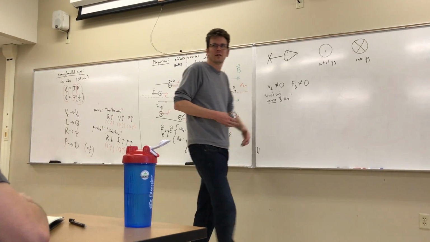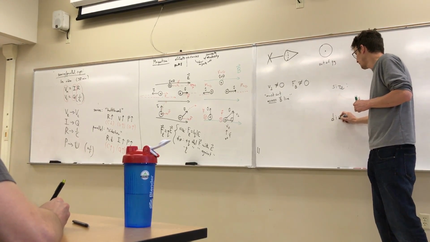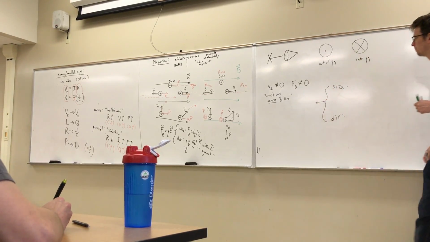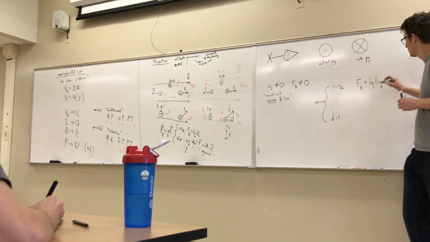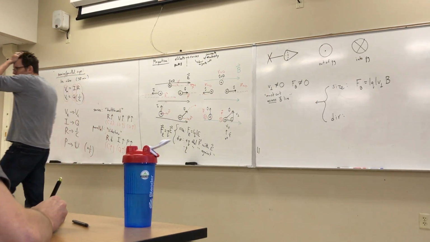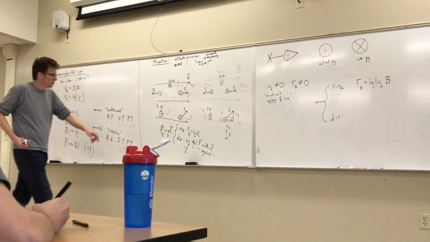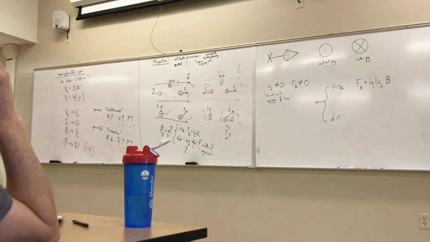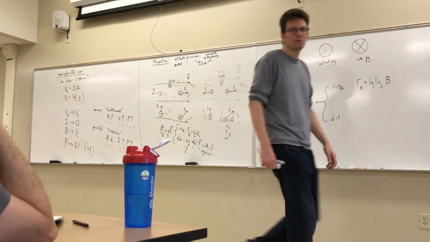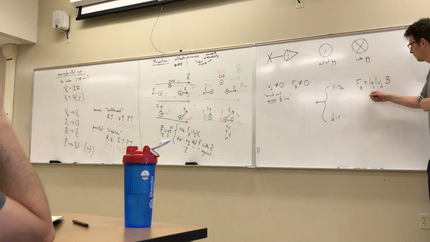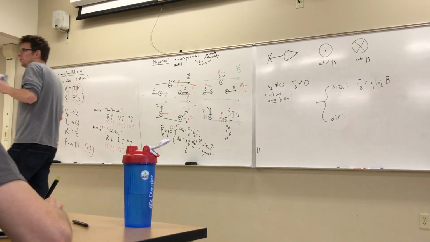So, with that in mind, let me tell you the force law. And the force law, I'll start with the size, move on to the direction, and then show you how to encapsulate the two. The force law, it's exactly the same thing with the extra ingredient of V perpendicular. So instead of just being Q times E, or sorry, instead of just being Q times B now, it's QB with the extra ingredient, which I put into the middle, okay? For no good reason, okay? So instead of, we used to have just QE, now we have QB, but with an extra ingredient, which is that it matters how you move relative to the field.